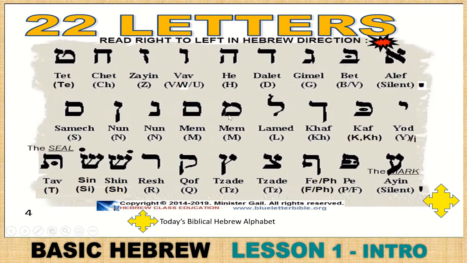Khaf, Lamed — EL. Mem — EM. Final or soft Mem — EM. Nun — N. Final or soft Nun. Samech is S or soft C, not an O. Ayin is for the third eye or a mark. Peh with a dot is P; without the dot it is F or PH. At the end of the word it is PH with no dot, P with a dot. Tsadi can be spelled TZ or TS. Final Tsadi. Qof — Q. Resh — R. Shin — SH when the dot is on the right, Sin when the dot is on the left. Tav with a dot is T; with no dot it is TH. I will go over these more thoroughly in detail.